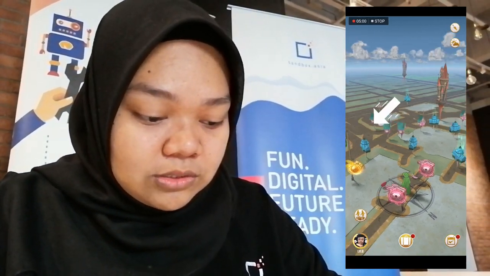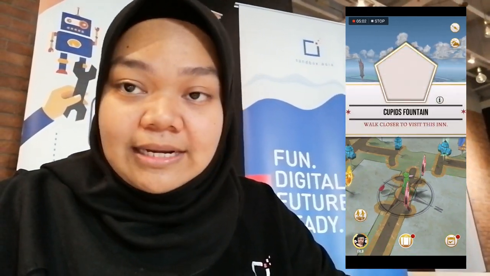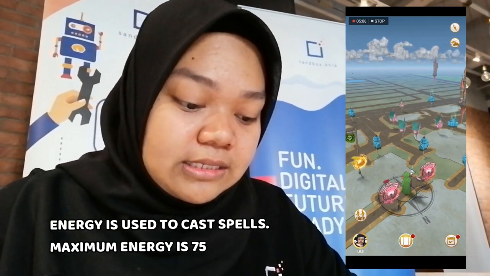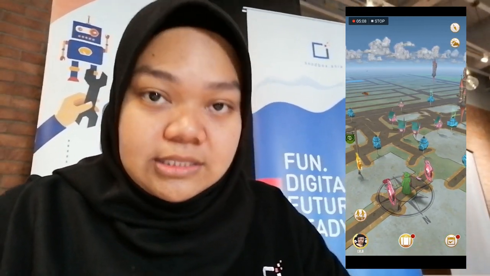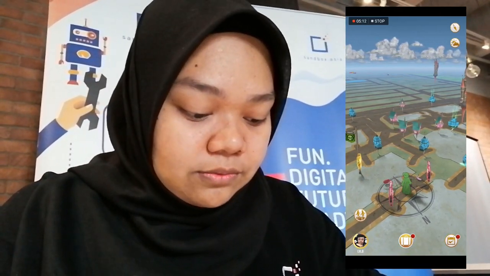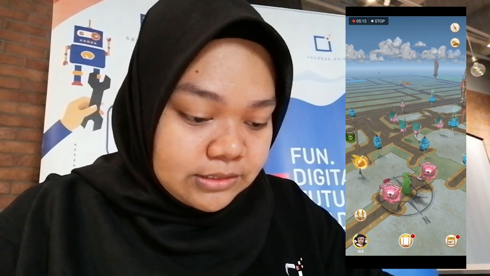And this one is called an inn, whereby you can get energy from here. If you're running out of energy and things like that, you can just walk to the nearest inn, swipe it, and then you can get energy from there. So right now I think I'll just show you guys this first.